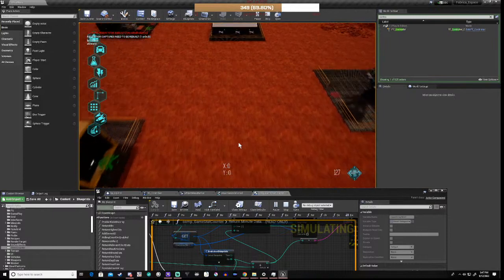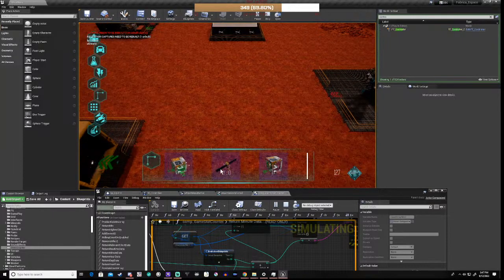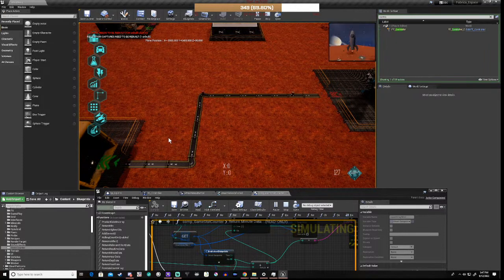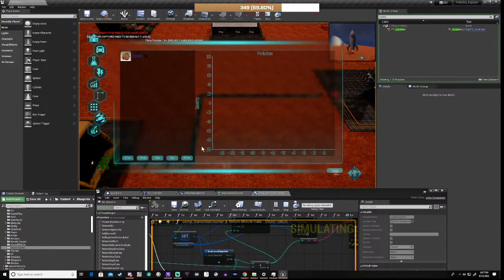I'm hoping this is now a bit better. Few L's, then get to our graph, hit that.